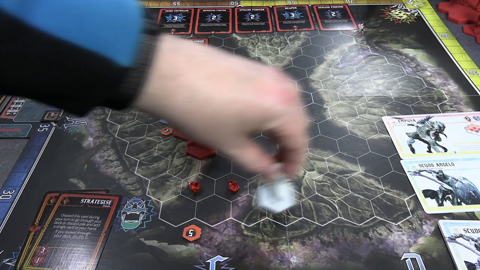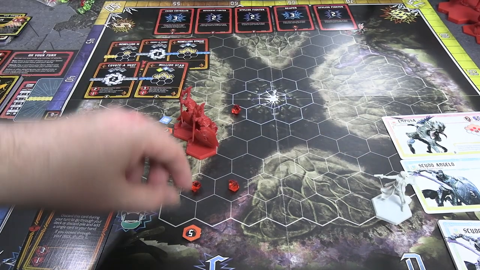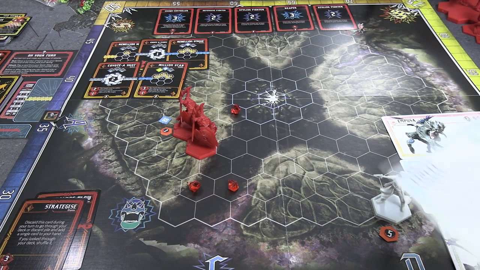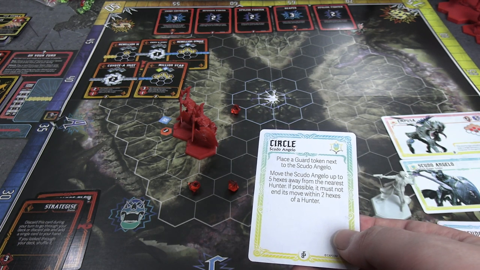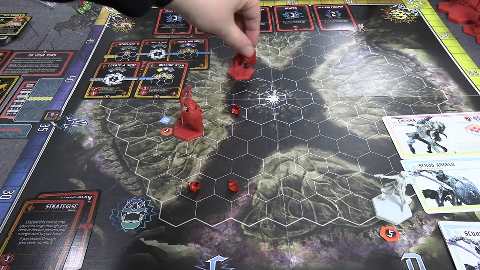And Dante's going to move 1, 2, 3, 4, 5 and cower in the corner facing this way. And we might as well just jump. He's still got the 5 damage. Straight to the Proto Angelos. We'll start with the front one this time, actually, just because he's in front. Place a guard token on this Angelo, then move 5 hexes away from the nearest hunter if possible. Okay. 1, 2, 3, 4, 5.